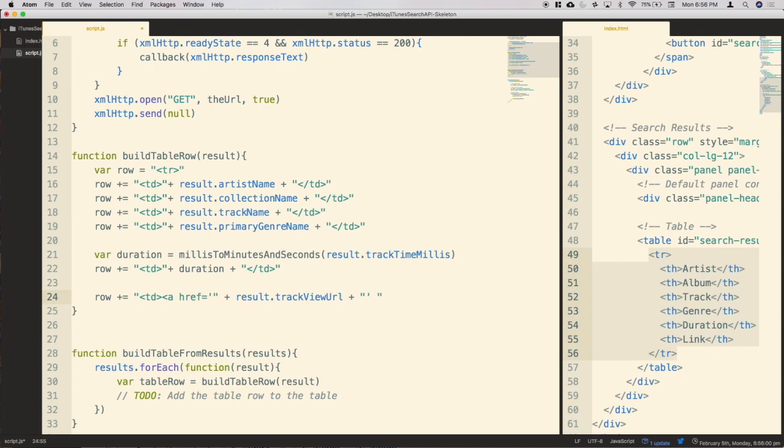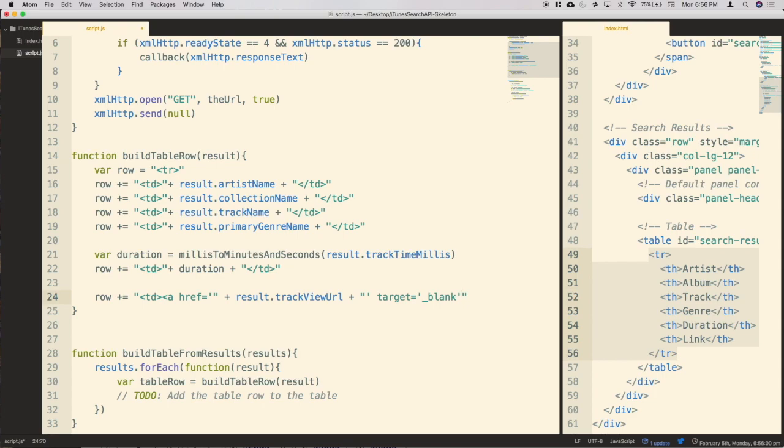Sorry that this is so tedious, but we're gonna add this target equals single quote underscore blank end single quote. And what that's gonna do is make it so that it opens in a new tab. It could be pretty frustrating if you just wanna look at a bunch of stuff and it's making you leave the page every time. So that's just a user experience thing.